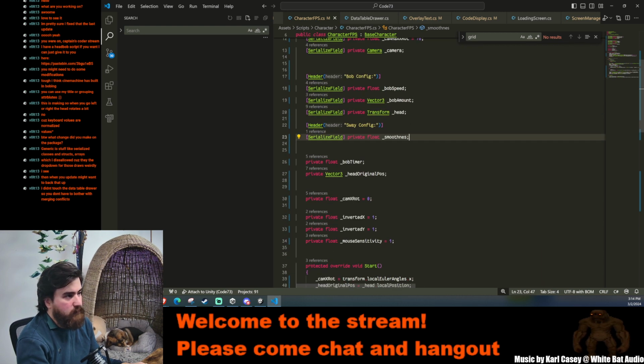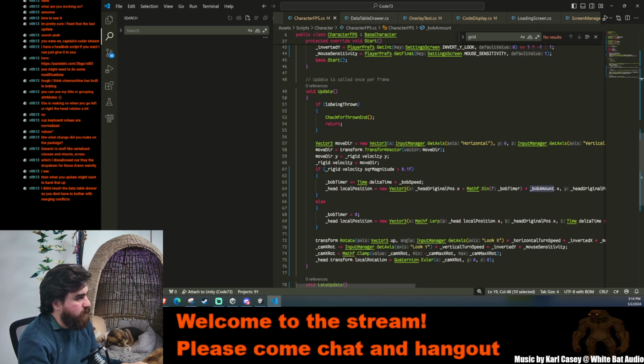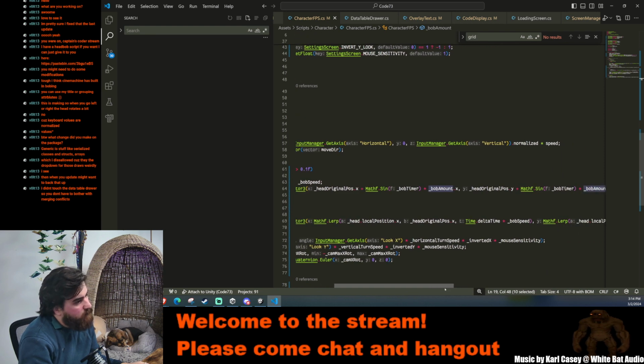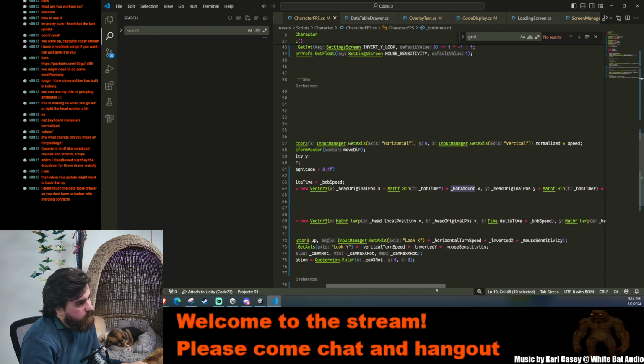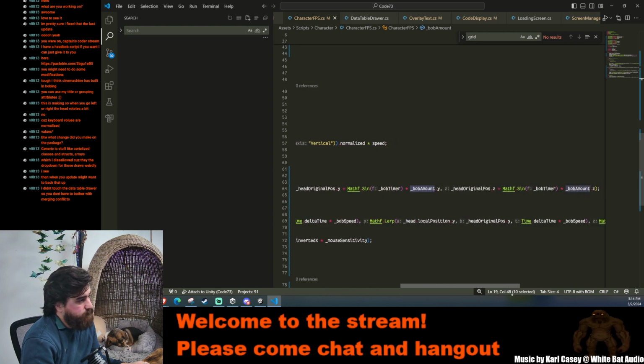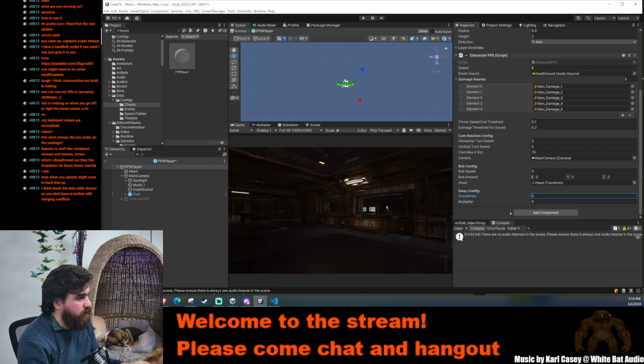Then the bob speed and bob amount. So bob amount: basically, if the timer is at its peak, that's the most amount it's going to do, and then bob speed is how fast that moves up and down. Okay.